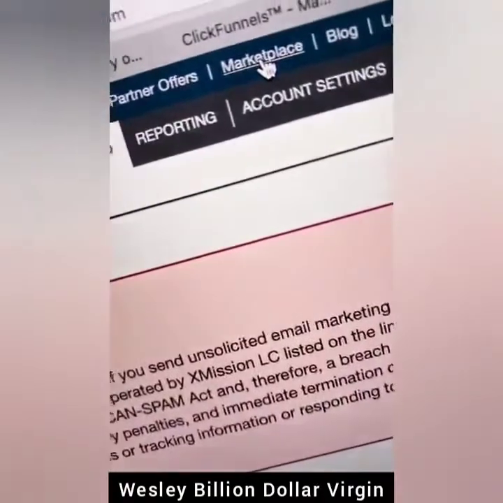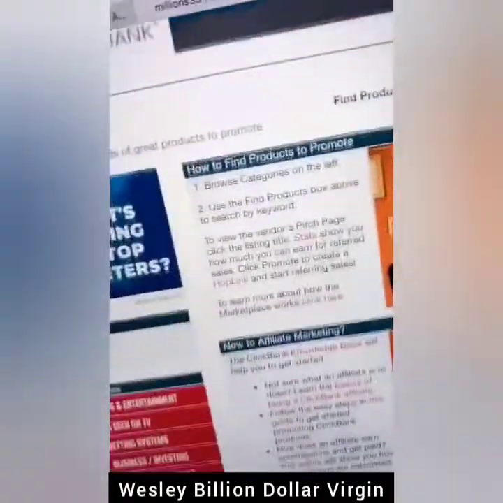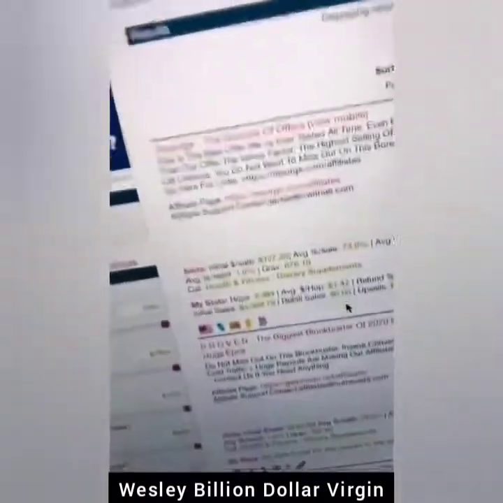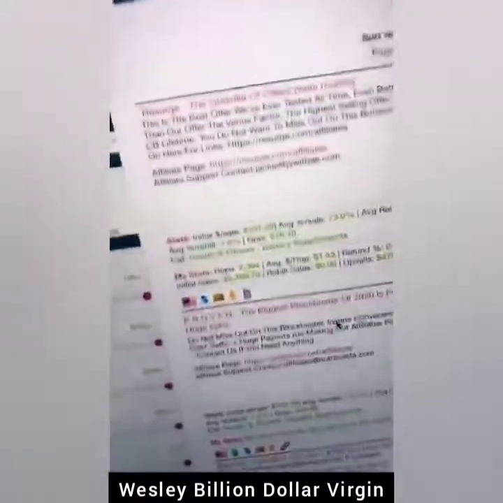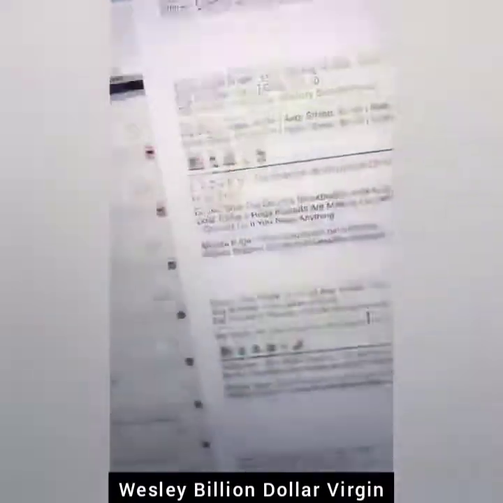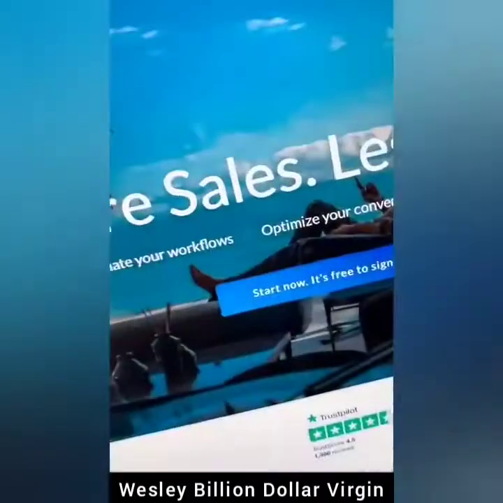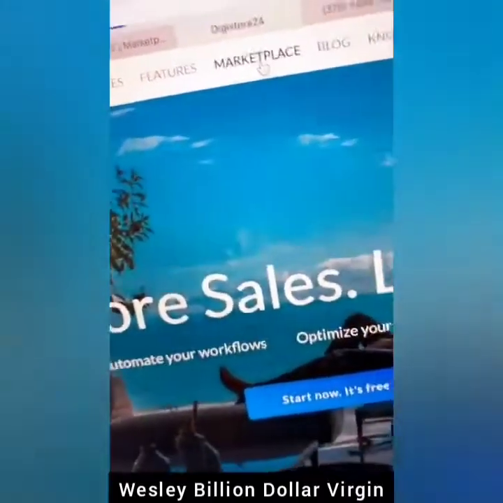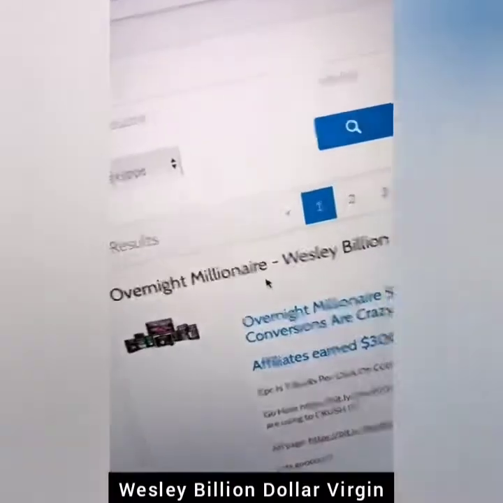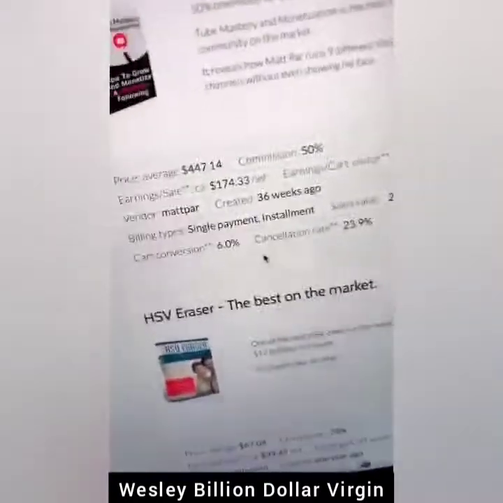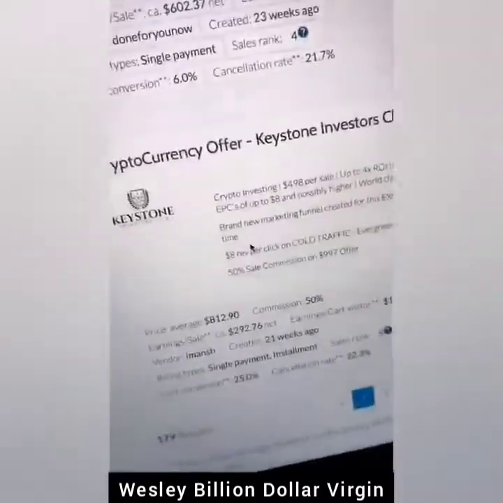So listen, that's what you want to do. It's other people's ideas. What you do here, I'm going to speed up, I've got about 2 minutes left. You go to Marketplace, right? You click this button right here because you want to see all the products. Now understand this. You only want to focus your energy on products on the first page of ClickBank if you're using that platform. If you're using Digital Store, you go to Marketplace and only focus on products on the first page, because these are the products that you're going to model.